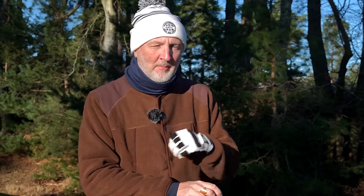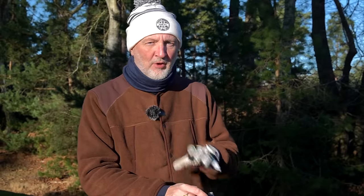Well, I think the only way to do it is by trying it out for yourself and seeing what your thoughts are. Mine are on this particular driver, really, really impressed. It's going a long way. It's been fairly straight today, and in the last couple of rounds I've played, to be quite honest with you, and I think TaylorMade have got something, like I said, pretty half decent on their hands. But the all important thing is, like I said, go out, get custom fit, try it for yourself. And if you're in the market for a new driver this year, then the QI10 Max, in my opinion, has got to be on the list.